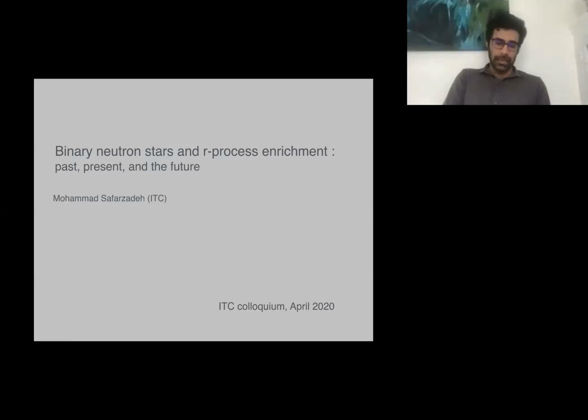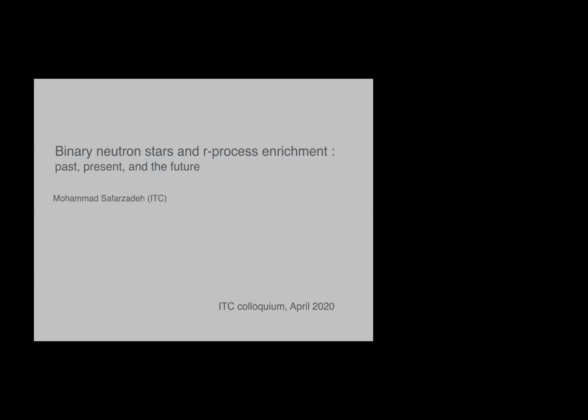I'm going to go over a brief overview and then talk about the current existing data that challenges the currently accepted paradigm. And we'll talk a little bit about the future gravitational wave detectors and how they can improve our understanding of the role of binary neutron stars in r-process enrichment. So I'll start with a brief overview of the subject.